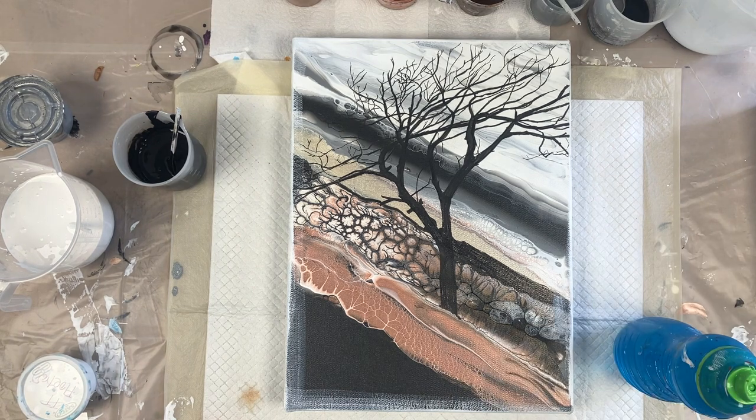Sometimes if you're not happy, you just got to move on. I mean, there's some beautiful effects in there, but the whole composition just wasn't working. Don't always get it right.